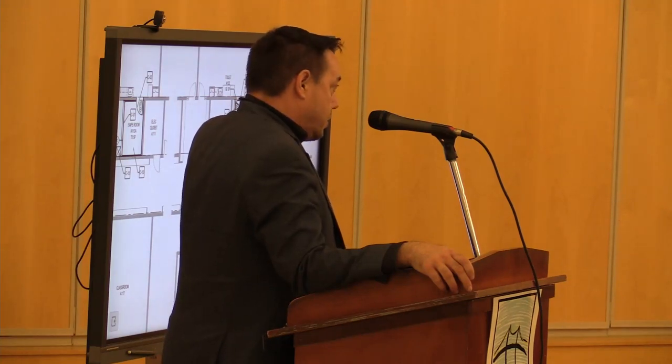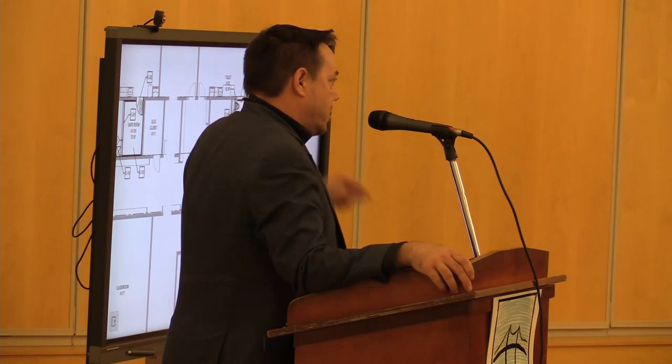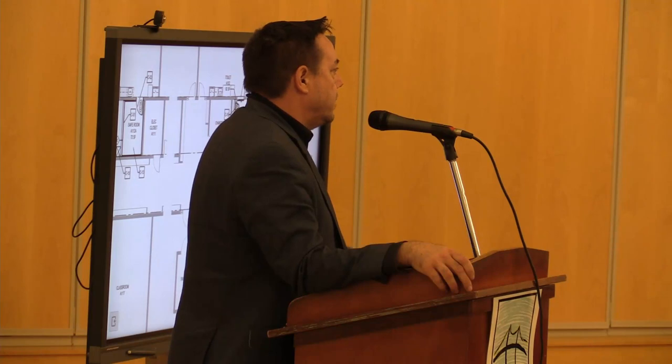It is handicap accessible, and it's oversized. So if we reduce it, we will still maintain accessibility. We'll just take advantage of that door opening and give you a little shallow closet. Great idea.